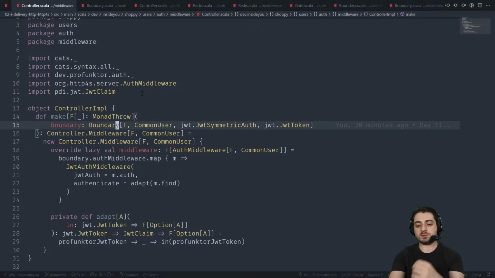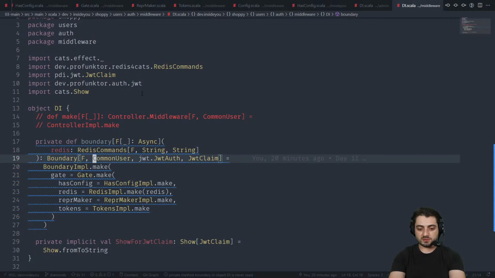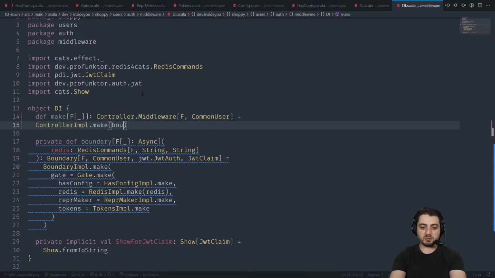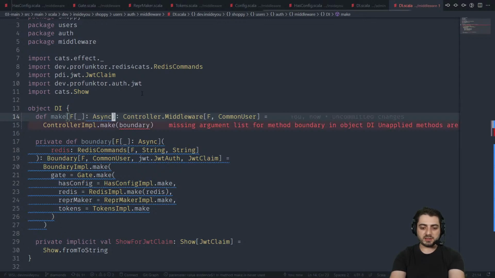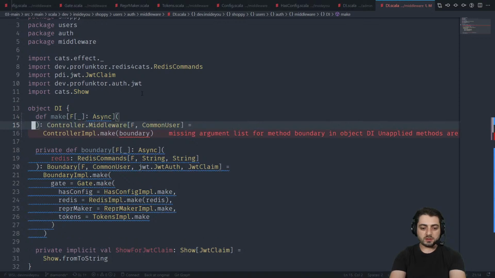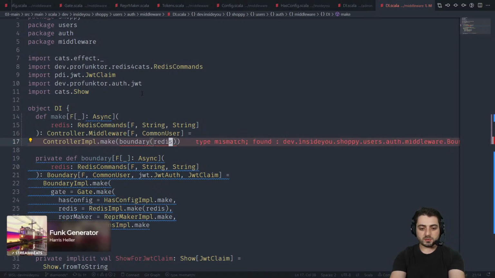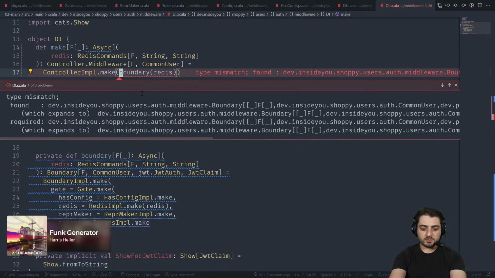Yeah. So this is the cool thing. See, this boundary has 4 types, and in our middleware DI, we have these 4 types specified over here, and we're going to be able to get rid of them super quick. So we just need to go like this, right? And we just need to go boundary. Right? And well, we need async for this, right? I don't even remember if we need async. Oh yeah, so we still need the Redis, right? Over here. Like this. Okay, so Redis. There we go. And we might need a flat map.